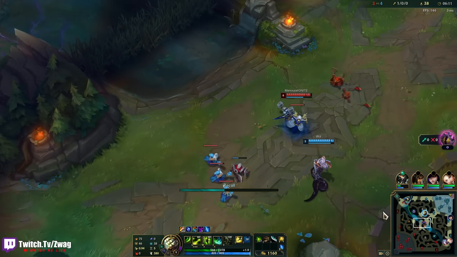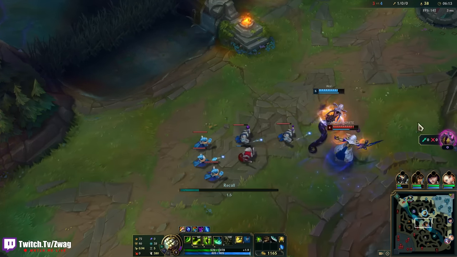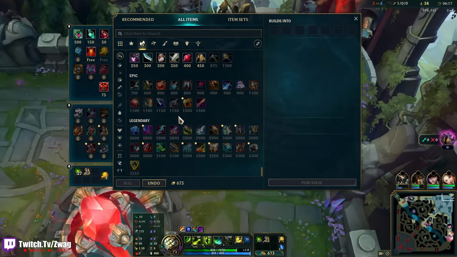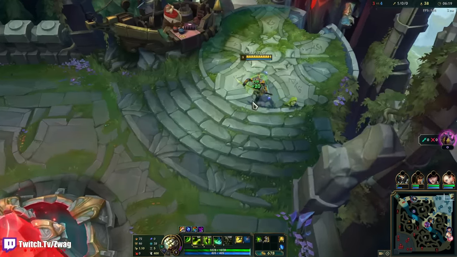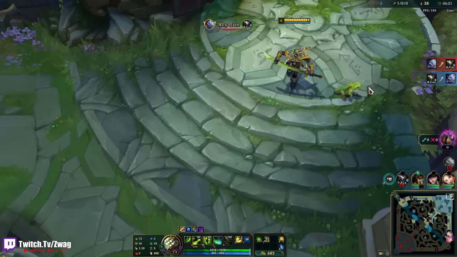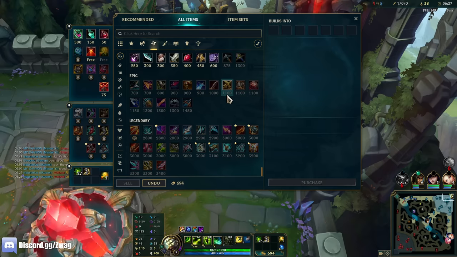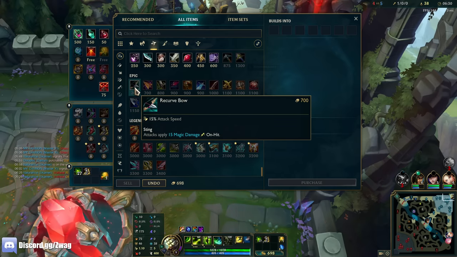Is she a level under? Attack speed shoes. Ooh, we almost have a bow. I will do my Master Yi dance for the recurve bow, and look at this guy. He almost danced. Okay, they killed each other, top. That's worth it. Where's the bow?